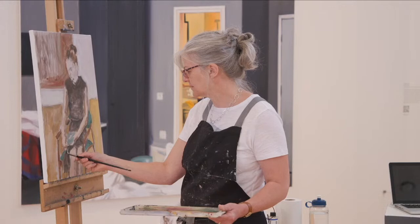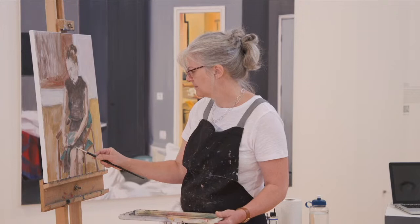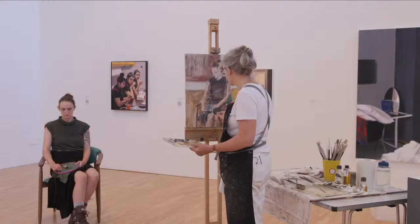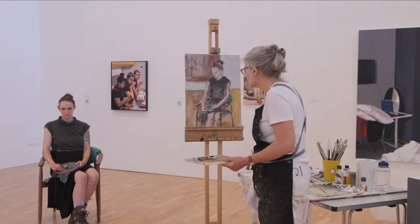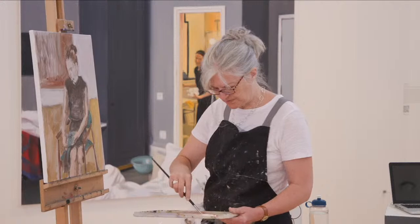And also that green is draping down here too. So I'm just kind of sweeping that on to get a sense of the fall there. And there's a bright pink rim, and there are some colours in the embroidery too, which I'll just kind of hint at, but sort of merge them in with what's there. Okay, I'll wipe that brush off. I think I just need to bring that down a little bit around her fingers. There. So I've just wiped the brush, I haven't washed it.